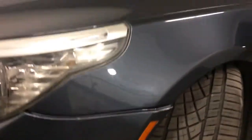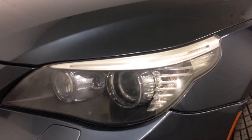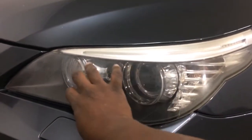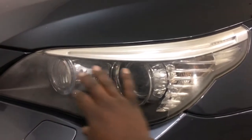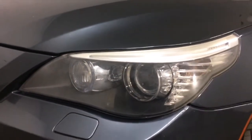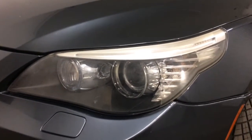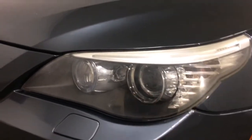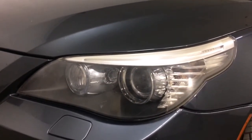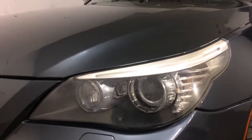The side marker light for the North American market is up there — it's got a little effect on the side so you can see from the side, as required in the United States. I talked about the headlights mimicking a little bit of the new class — the 1500, 2000, 2002 — they all had circular headlights on the shark nose with the indicator sitting up separately. BMW went and combined it into this unusual shape. It's nicely executed, though the design shape isn't that clean. It's got all the high-tech LED lights, high-intensity discharge lights, and the angel eyes, which were state of the art at the time.